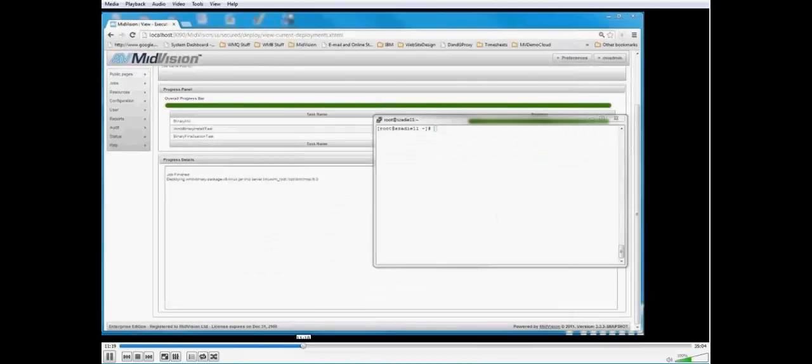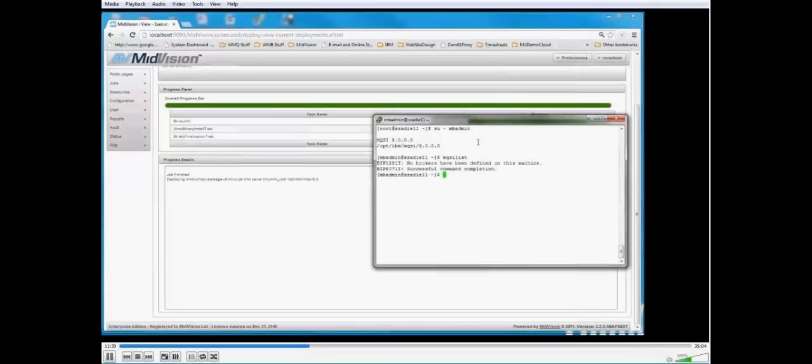Okay, so at this point here, you can see that the binary install task is now finished. The project is completed. So if we log on to the Linux box, we can see now that Message Broker 8 is installed on this target. And if we do an MQSI list, we can see that we've got no message brokers defined here.